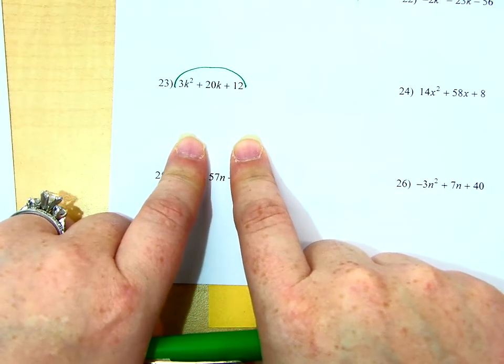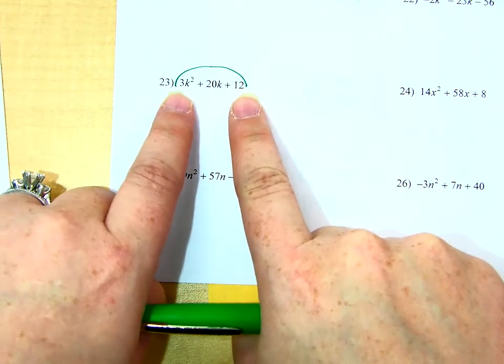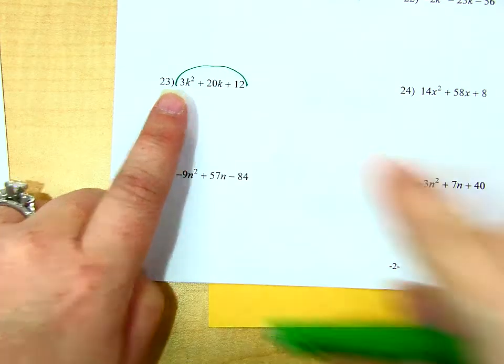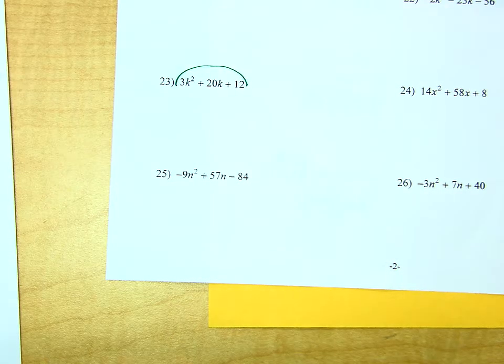If you want to guess and check, guess and check. The downside to guessing and checking is when these numbers have a lot of factors. 3 is not so bad. It only has 2 factors, 1 and 3. 12 has a bit more, but when your numbers have tons of factors, you're going to spend a long time guessing and checking. But the more you do it, the better you get at it. So if you're a guess and checker, you guess and check to your heart's content.